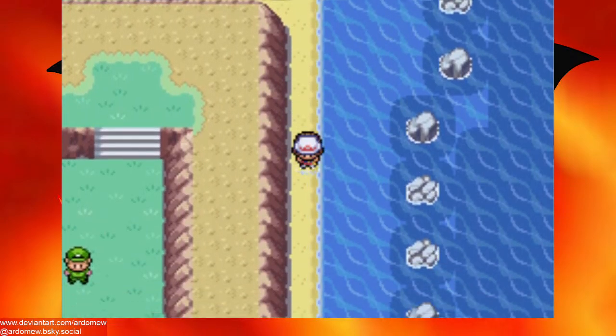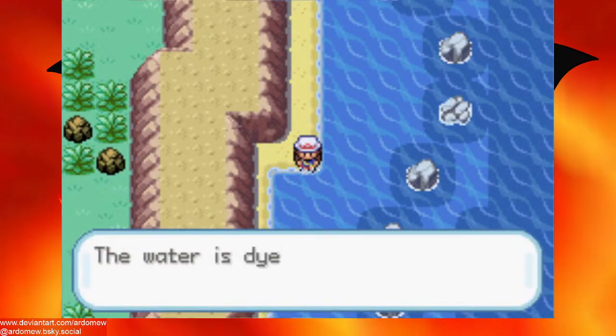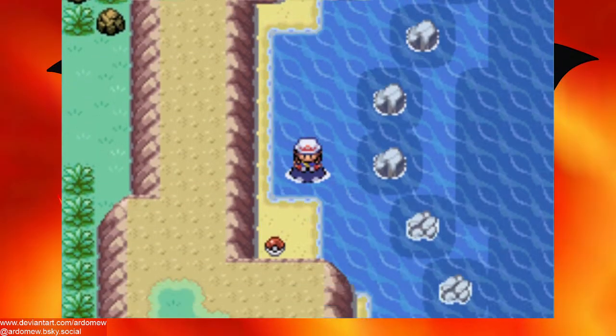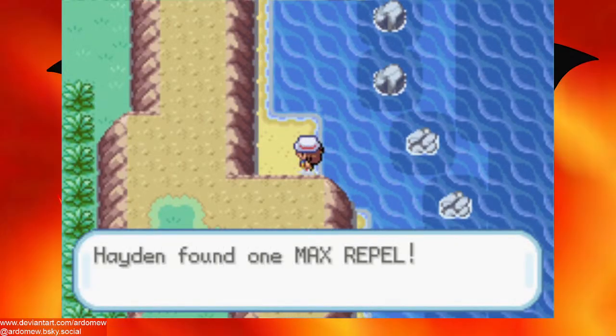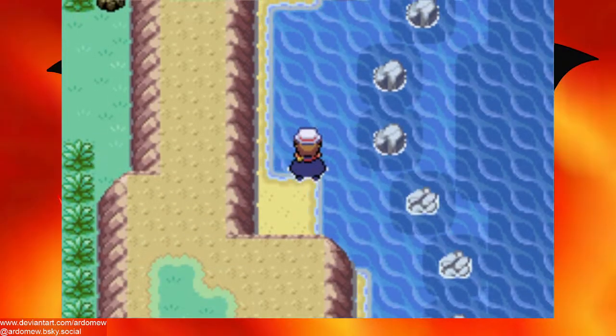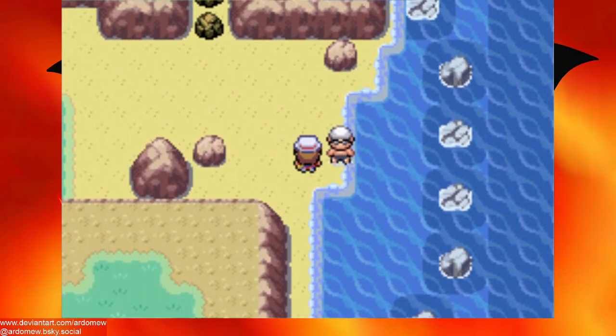Alright, we got that guy over there. But I just want to sneak past you, because I know there's an item we can find over here. So that is a Max Repel. Could be useful for later, but I don't really see a need for it. So over here on Kindle Road, there is a new Pokemon I want to try to get.